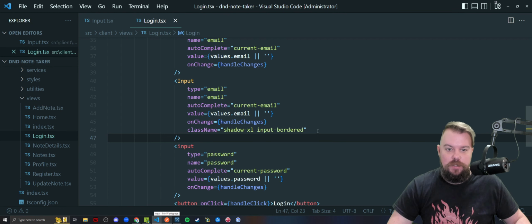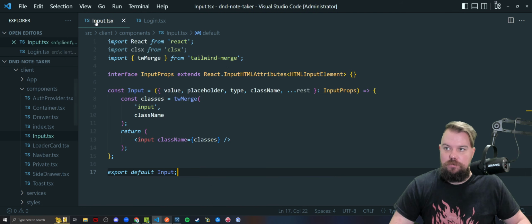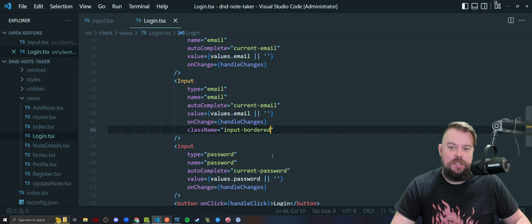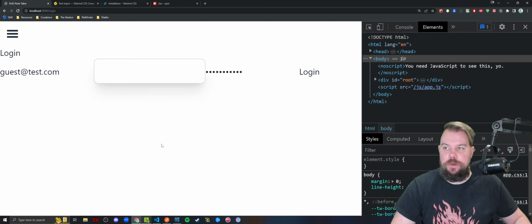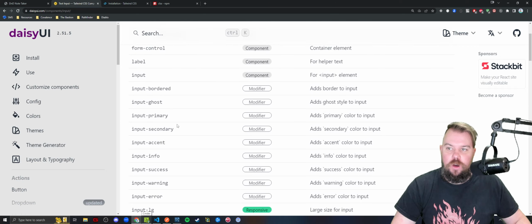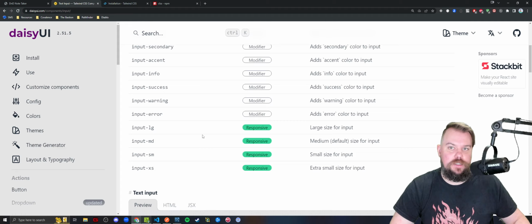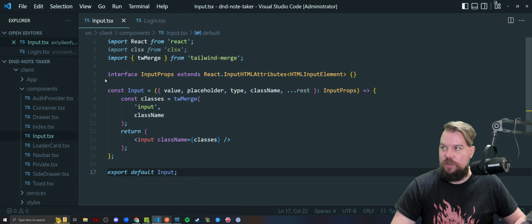So again, hopefully you can see how being able to pass in class names to merge in there is fine. And you're wondering, well, Luke, what's the point in going any further if I can just keep adding my class names on there? Again, I'm trying to make lessons wherever I can. So for example, in DaisyUI and Tailwind, you have a couple of different input sizes that you can mess with, and a couple of different input colors as well. So we can always take the time to try and make that into some constants across our application, include them in our TypeScript interfaces, and receive some nice IntelliSense support as we try and fill things out.